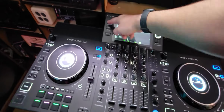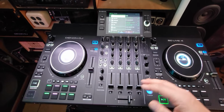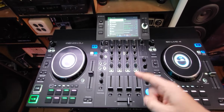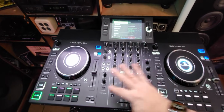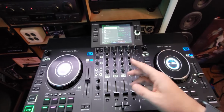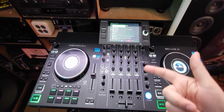And speaking of streaming, this one here, obviously, if you've been following along and you know anything about this system, it has Amazon Music because it has a special chip for all the DRM copyright protection stuff on their stuff, which means also that with Amazon, you can stream some high-end FLAC stuff, but you can only do 2 channels. You can't do 4 decks of Amazon. You can only load 2 tracks at a time. But you could jump over to Beatport Link, load up the other 2, and go back and forth. But, you know, it's a little bit of a jump going around. And I guess you could make a prepare list from the 2. I haven't tried it. That'll be another video perhaps.